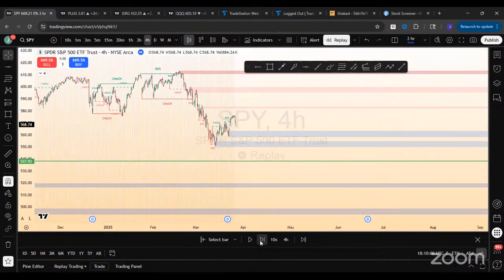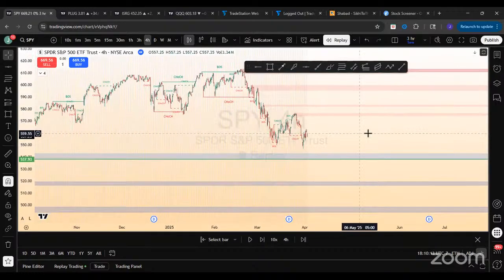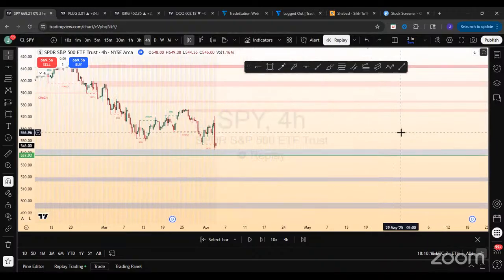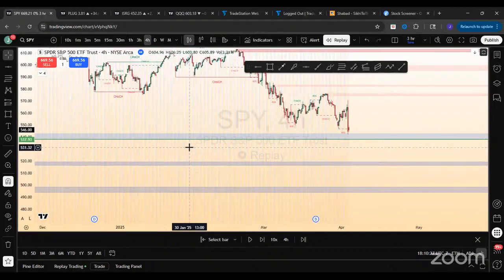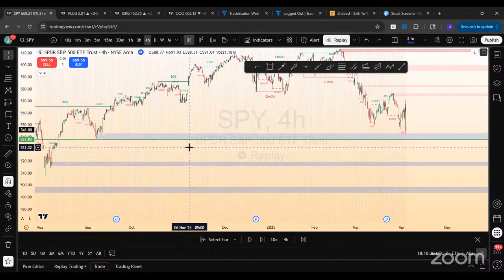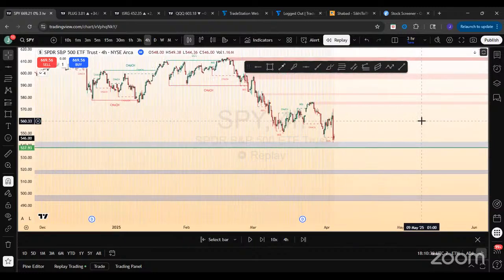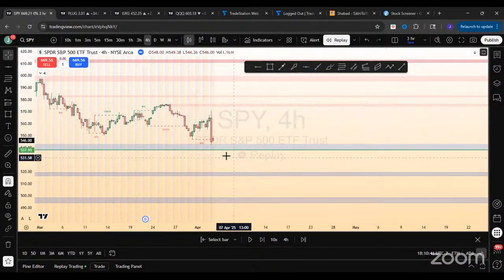So let's play this. Look, as I played it, it moved. It broke through the order blocks that were there, and then it pushed. Then another order block appeared right at my support level. So this goes back to why do I need an indicator when I can pick things on my own just with the charts? And I think this is where it reverses.